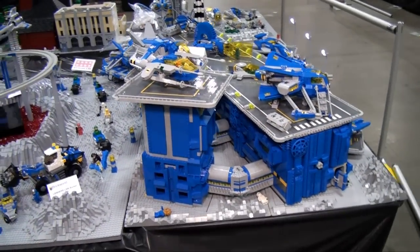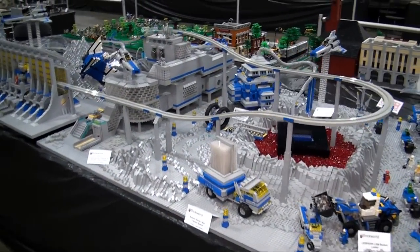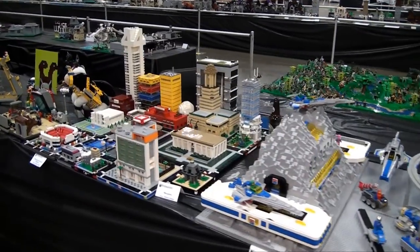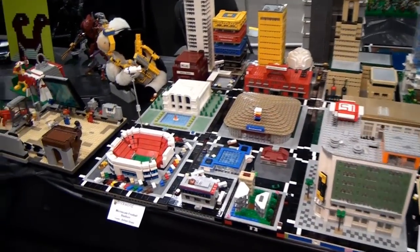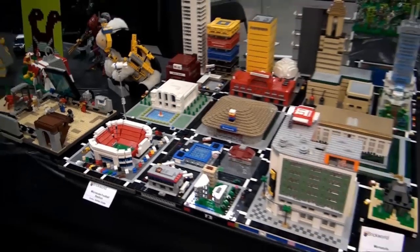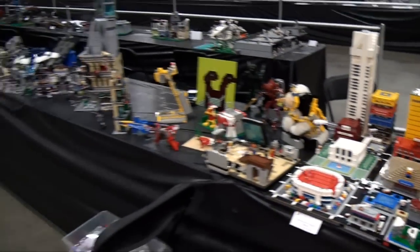It's a collaborative. Some of the Virtual Lug members worked on this, and some other people. Lee Jones, you might be familiar with from other videos we made with him. So all sorts of really talented builders worked on this, and it turned out really nice. Here's Micropolis. So you've got a micro football stadium, a little micro brick world area. Various people worked on this, and the micro buildings are always really impressive when they can get a lot of detail in them, and they did a good job with that.